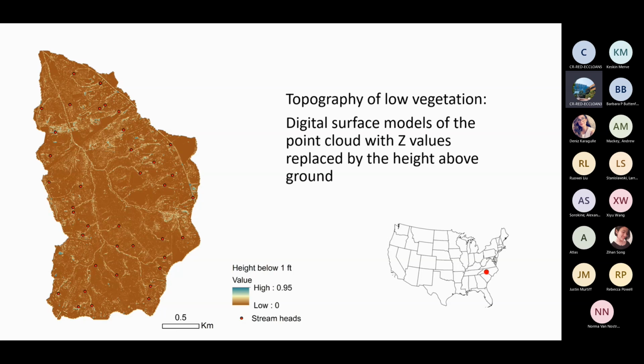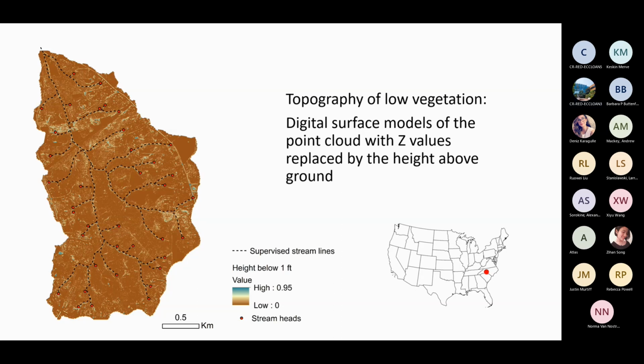The Piedmont region is actually very forested. I cut out the slide with the imagery, but we have field validated stream head data here seen as the red dots. The lighter areas are where there is more dense above ground vegetation, low brushy vegetation, in a region with mostly forested cover. And the trend is following what we know to be the channel network below the field validated stream heads. Here we see the validated perennial and intermittent streams as checked lines, well aligning with the low vegetation pattern.